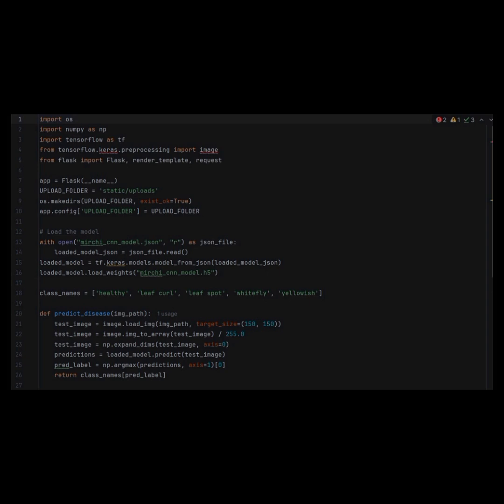We have imported the required libraries. OS handles file operations such as saving uploaded files, and it also allows interactions like reading files. We are importing the NumPy library as np, which is used for handling arrays and performing mathematical operations.